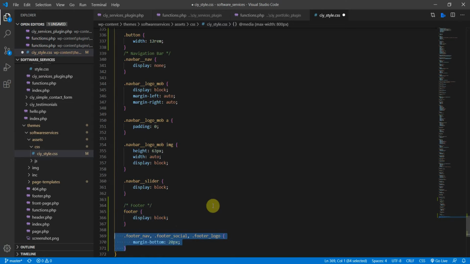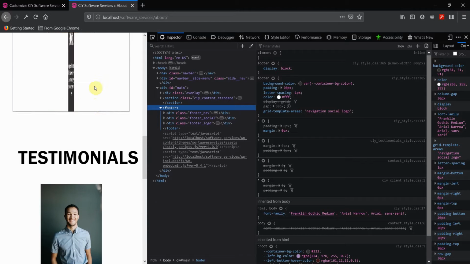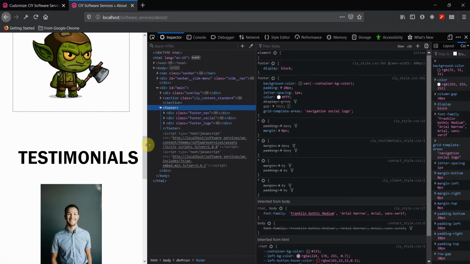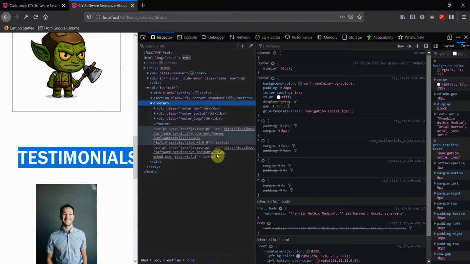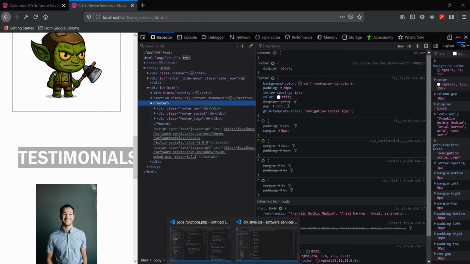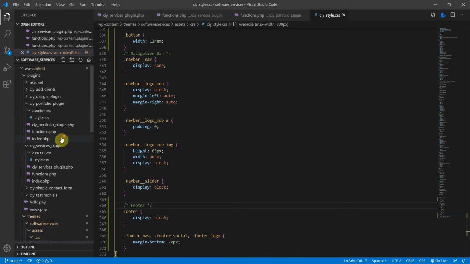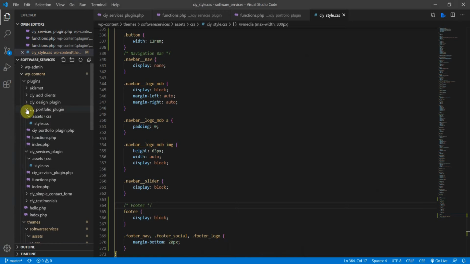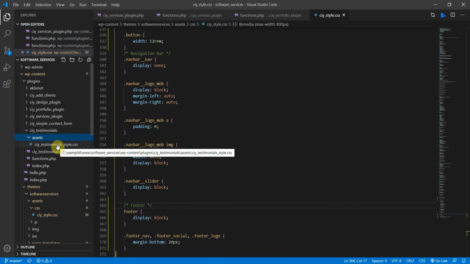And that's that. Cool. All right, and then we had one more thing on this page, the testimonials. Maybe do something with this one here as well. So let's go back to our testimonials plugin. Let's scroll up, and we've got the plugins for our testimonials. Right here, let's go to assets.